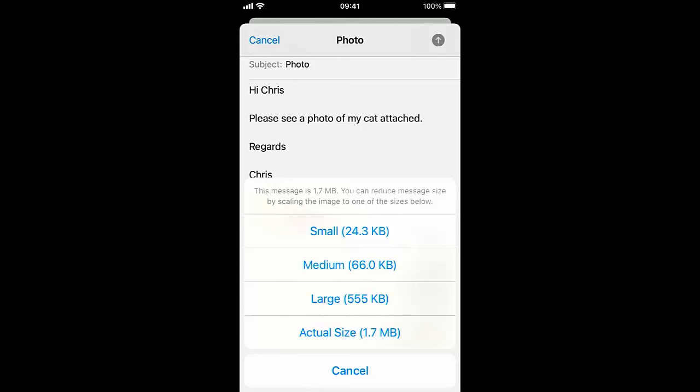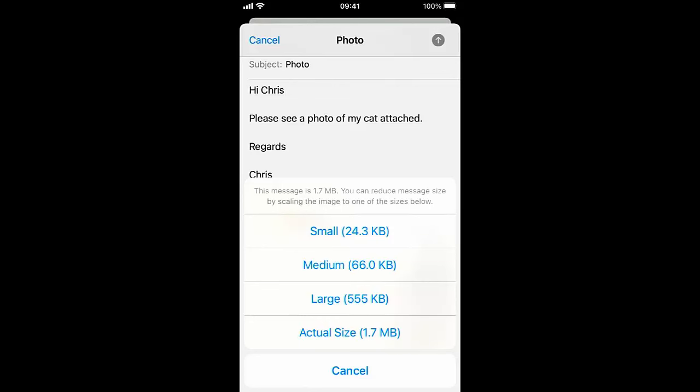So I'm going to say Actual Size. I'm just going to tap Actual Size. But if you think to yourself, oh, actually, it doesn't need to be the best quality, what you can do is choose a small size, a medium size, or a large size, or the actual size. It just reduces the quality a little bit. Most of the time, even if you were to send it as a small size, most people looking at it on a phone or an iPad screen will not see the difference.